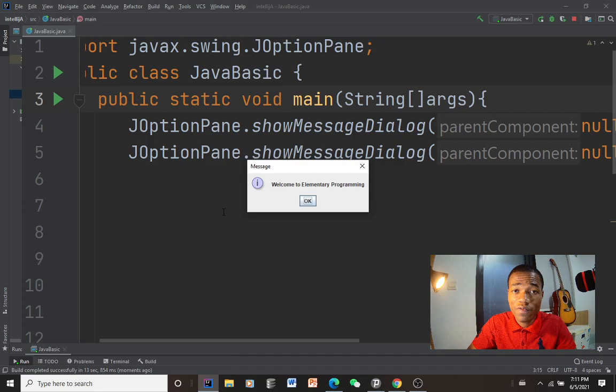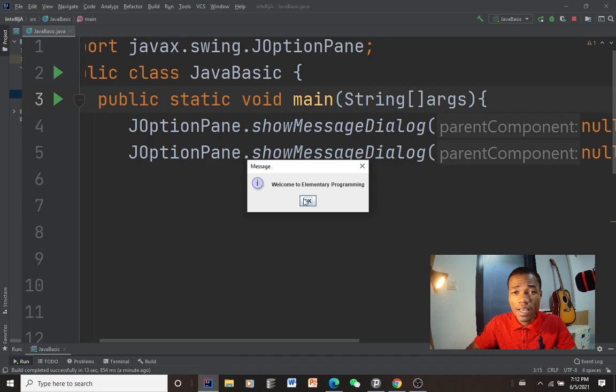The other way is doing it by server-based applications, and we will show you some other applications we can do and some other things we can apply to output our result on the web page. But this is just the basics about our CLI, command line interface applications, right? So this is the second step of how to output a statement using the message dialog box. In some of the exercises we have, we will do more things using the message dialog box, so you can know two different ways how to output a statement.